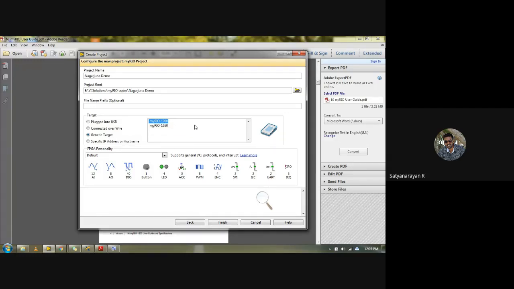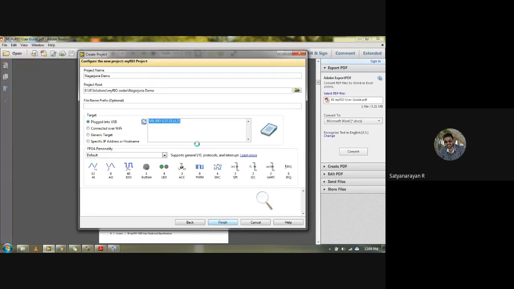Simulated hardware is where you can access the necessary pin inputs or outputs, but ultimately you will not get proper answers. Since it is simulated hardware, you can follow the procedure and understand the concepts, what all the things we can do when the hardware is not available. The same goes for students. If the hardware is not handed over to the students, but they want to know about the configurations and settings, or some students forgot the steps they have to do, they can go for the generic target and create simulated hardware. They can think that they have the hardware and are working with it. The options all come under the same. The only thing is you cannot check a proper output. That's it. I'll go with plugged into hardware.